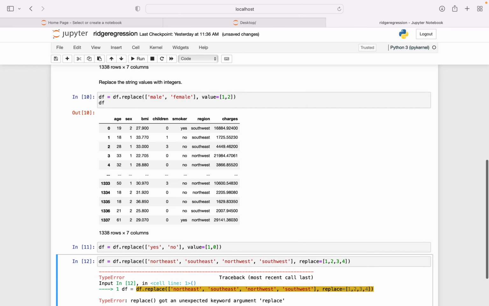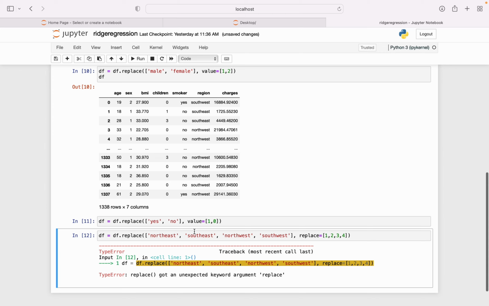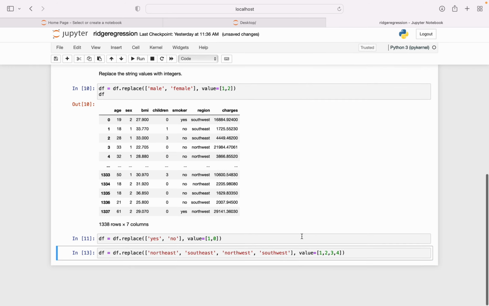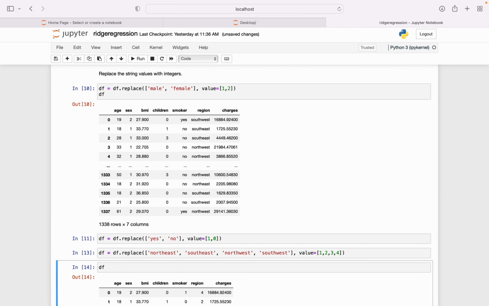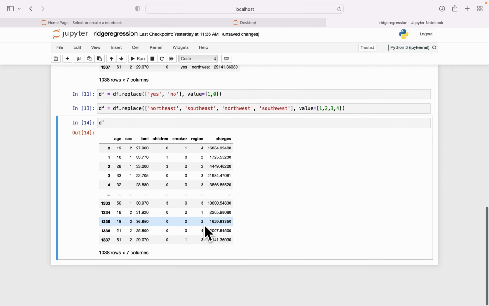Okay, wait, we have an error. Oh sorry, I should be using value, made a mistake. Okay, so now if I try to print out the data frame, our data set has all integer values.